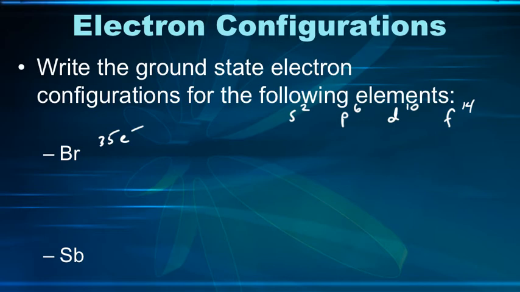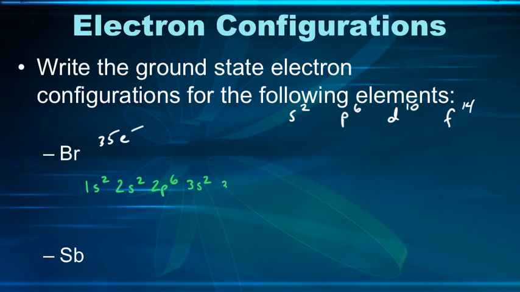We've got 1s first, 1s2. Okay, so now we're down to 33 more electrons needed. The next thing that comes up is 2s. We've got 2s2. Okay, now we're down to 31 more. Then we're going to have 2p6. Okay, so now we've used up a total of 10 here. We're down to 25. After 2p on our Aufbau principle is 3s. Well, we can fit a maximum of 2 in that. Now we're down to 23.